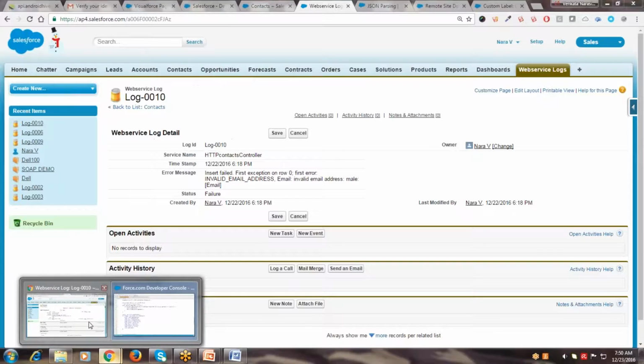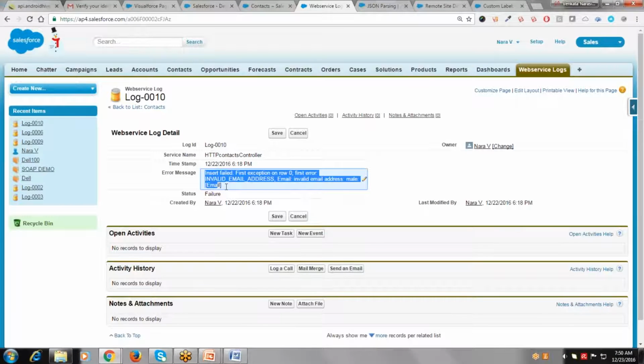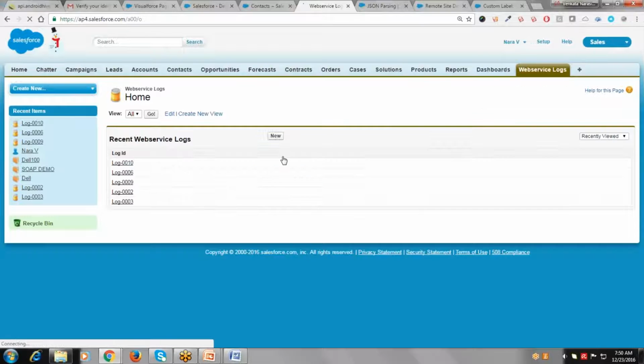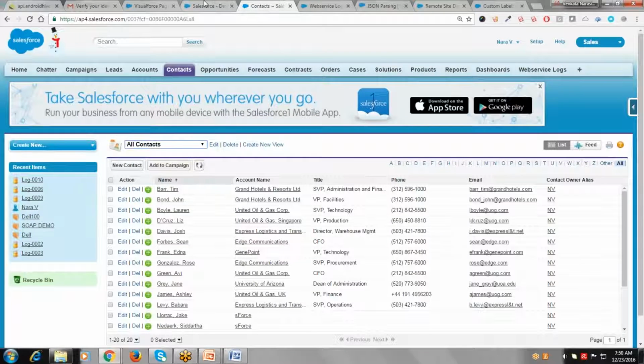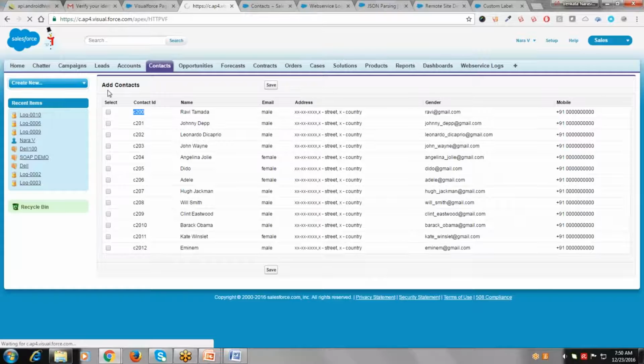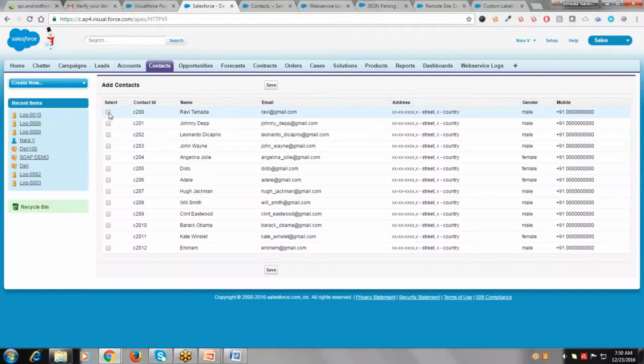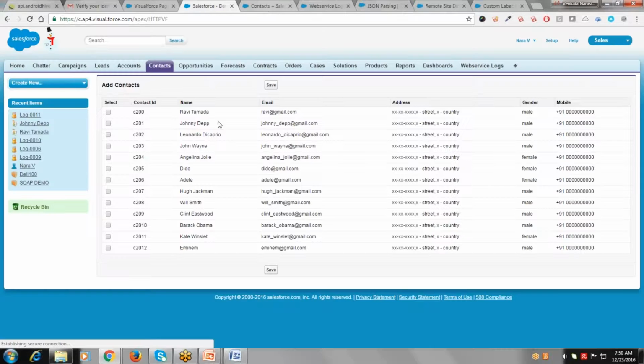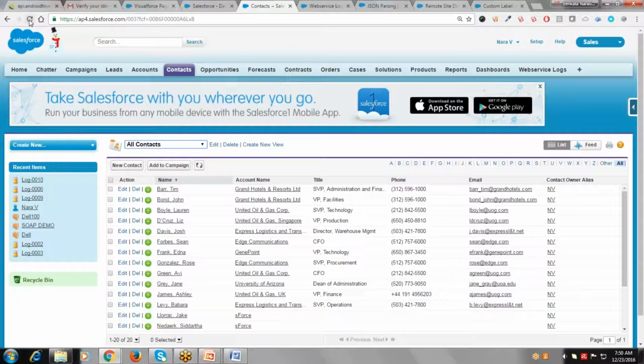And see, this helps you to track the logs. In case your service fails, it will create the log record. Refresh once. I'm selecting 200 and 201 customer contacts. Save it. I don't see any errors here. Go to the contacts.